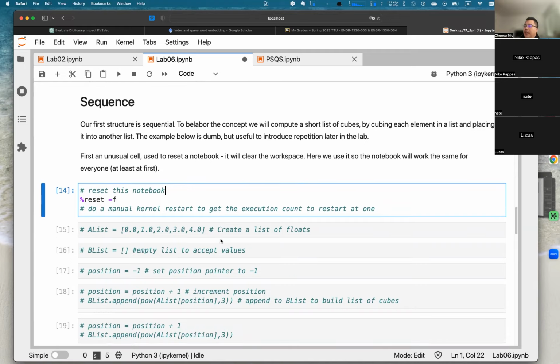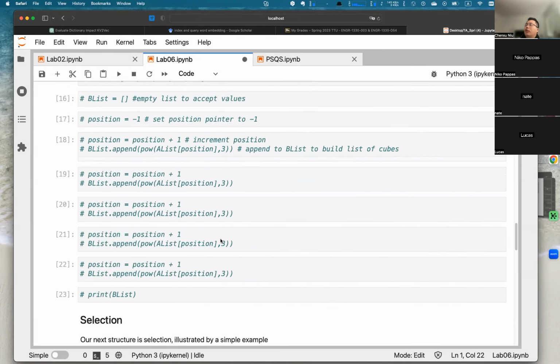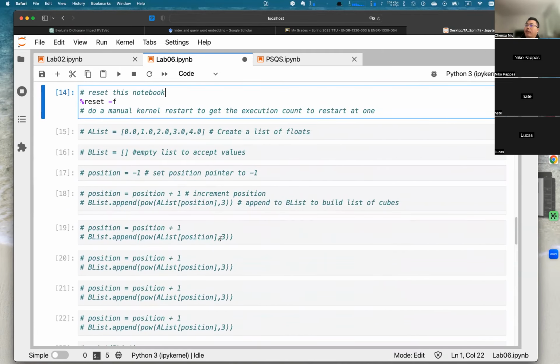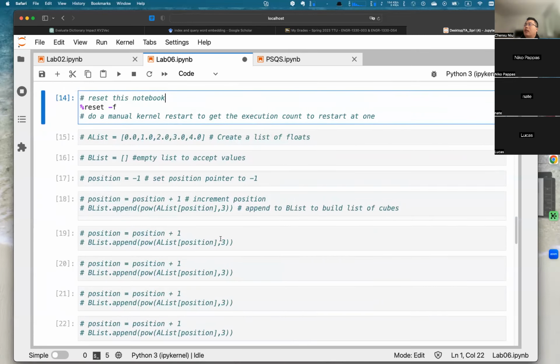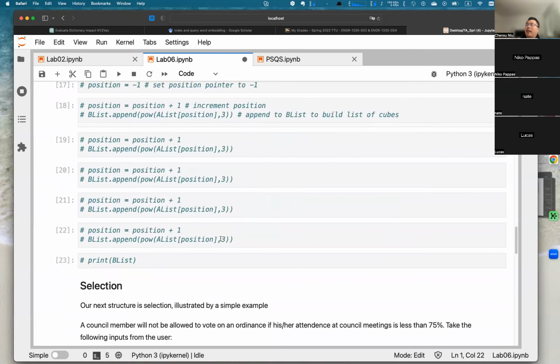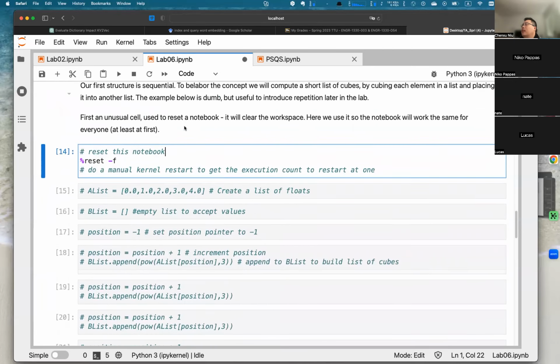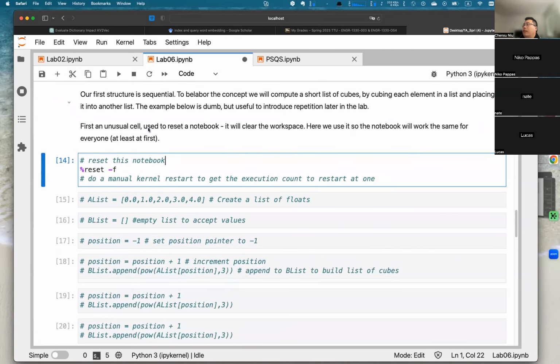So please make sure you run them one by one. If you forget to run one cell or another cell, then you will have some problems, okay? The first one we need to introduce is a reset cell to reset this notebook.